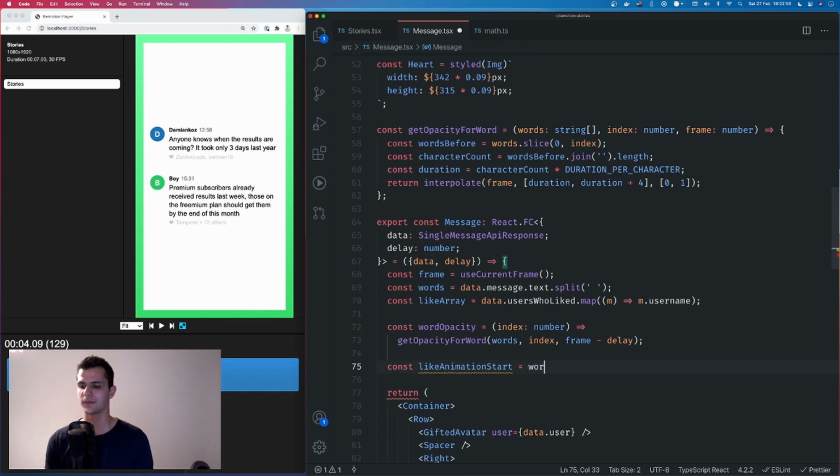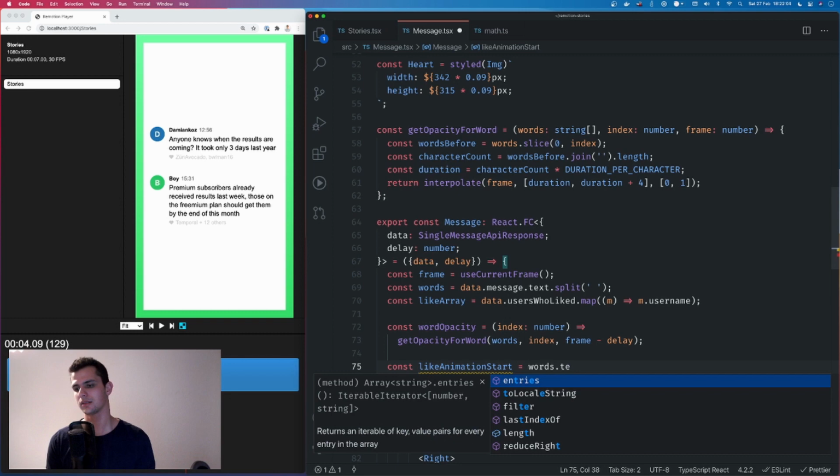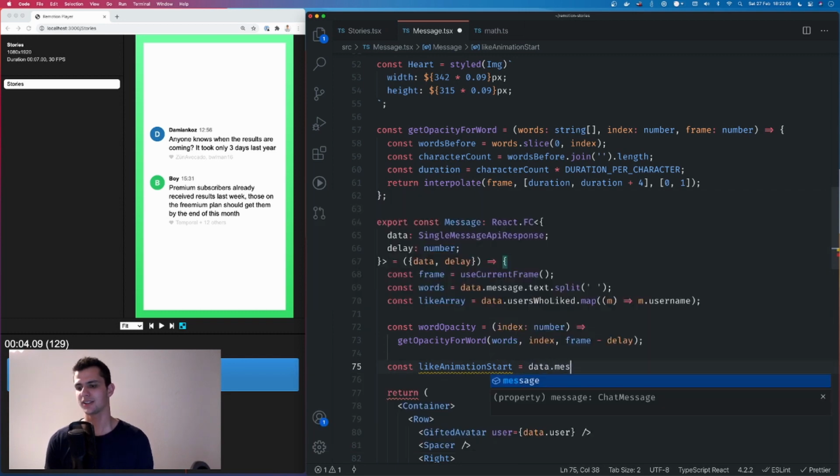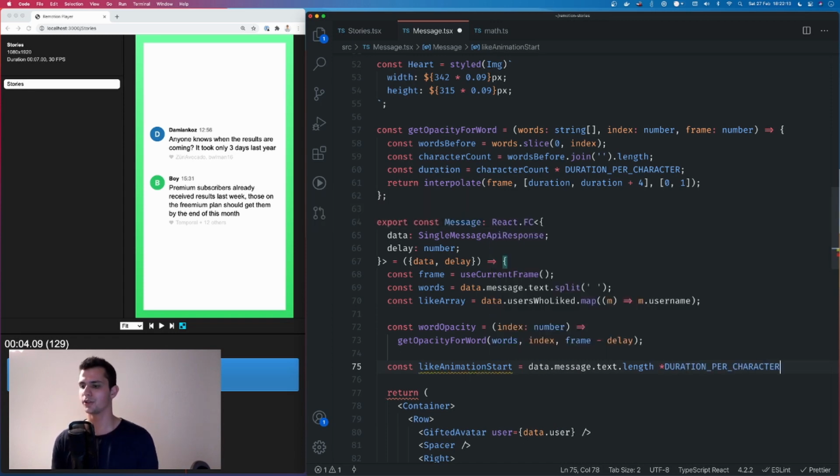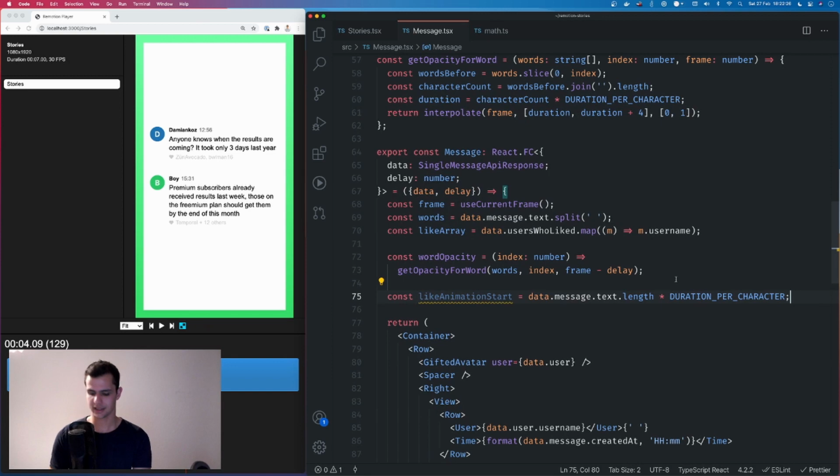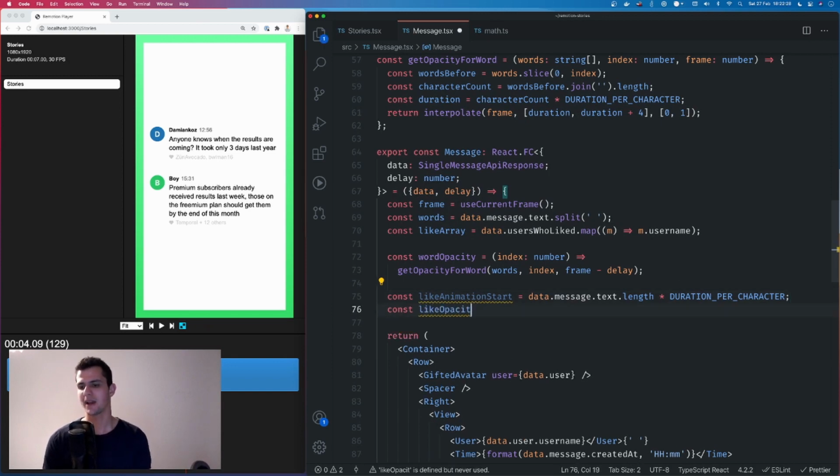And for this, let's say words.data.message.text.length times durationPerCharacter. I think that's when every character has finished fading in, right? Makes sense to me.